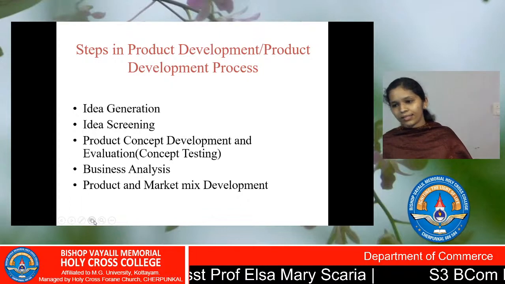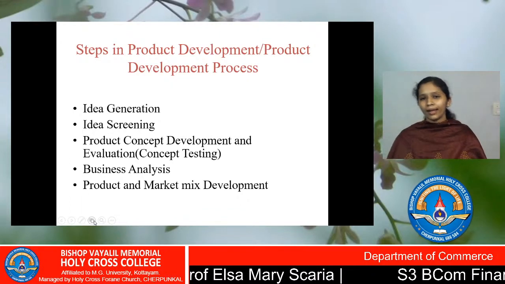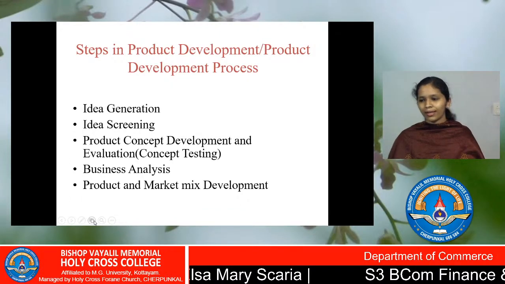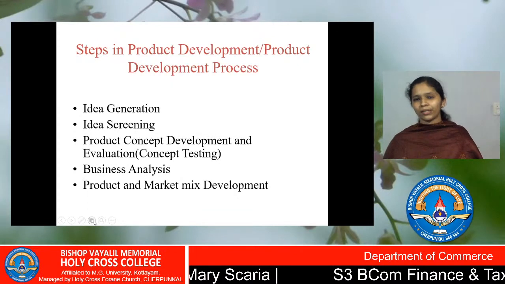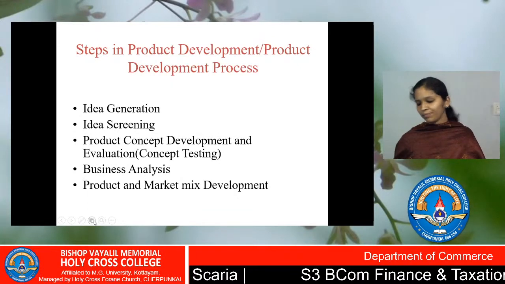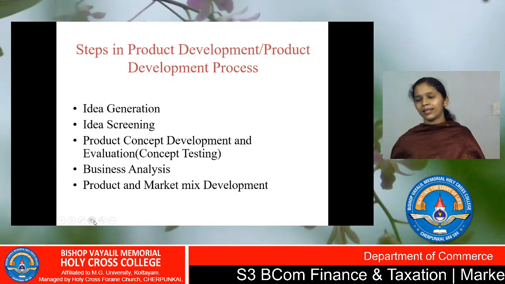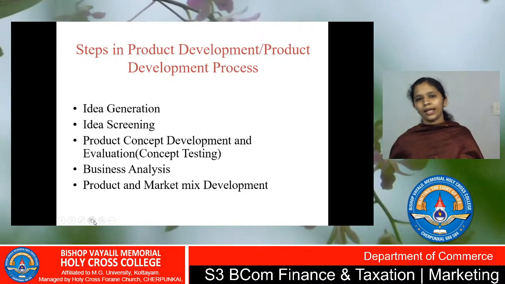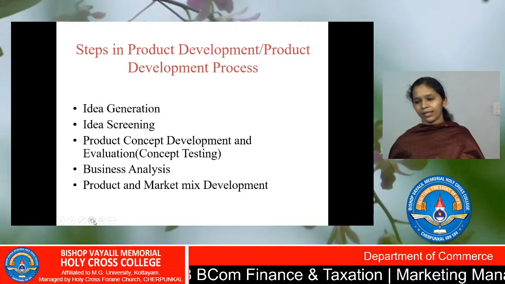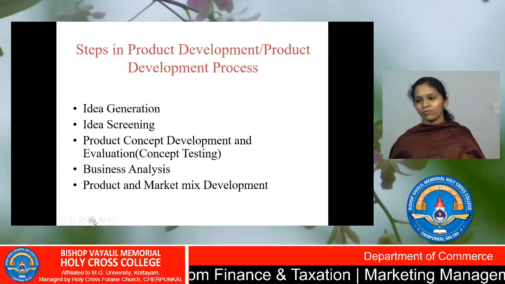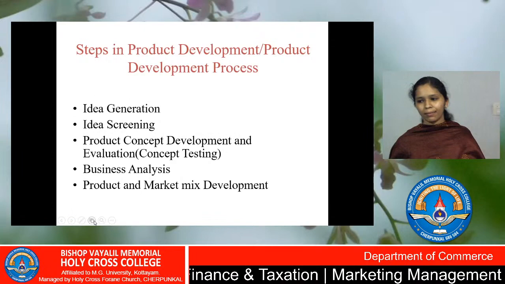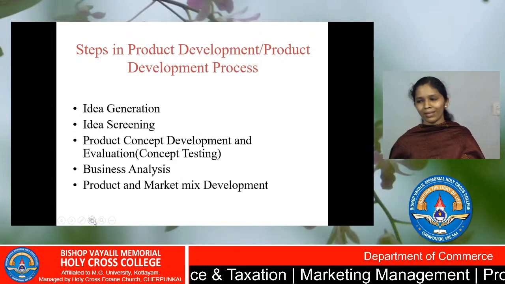Then in the next stage, fourth stage, we have to analyze the business conditions. That means the demand, then operational cost, and also the profit and sales. Then next stage, product and market mix development. That means in this stage the idea is converted into a physical product, and also we will fix our price, then promotion, then place. That is market mix development.